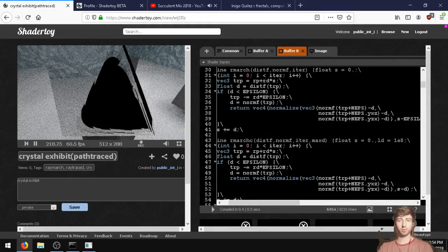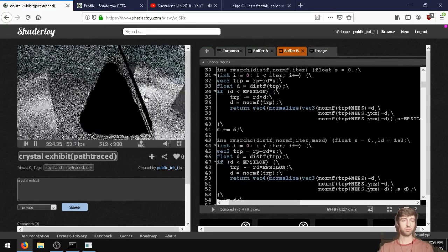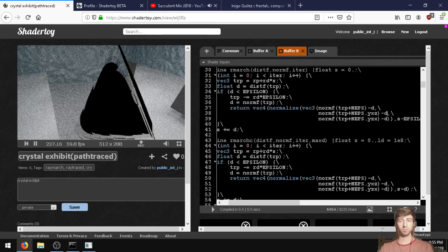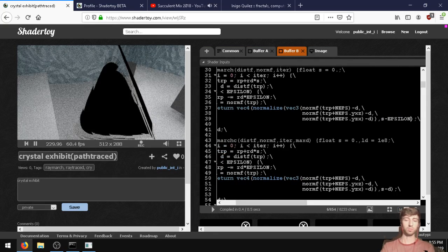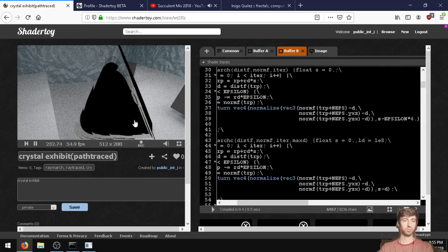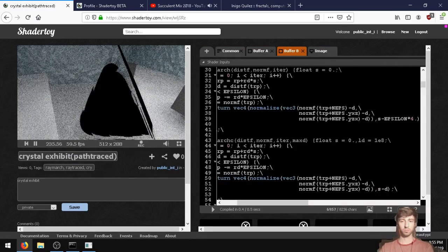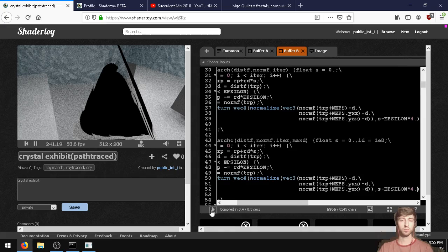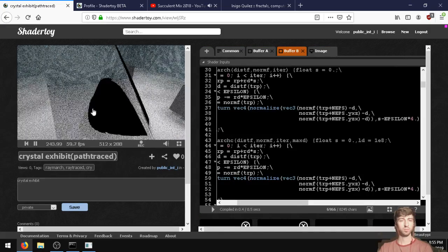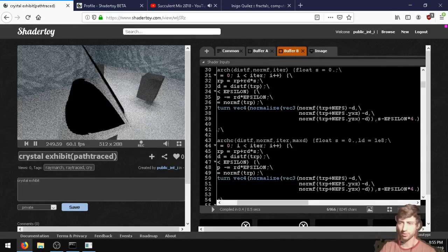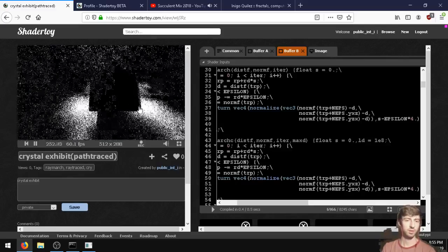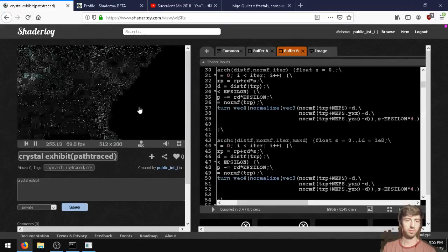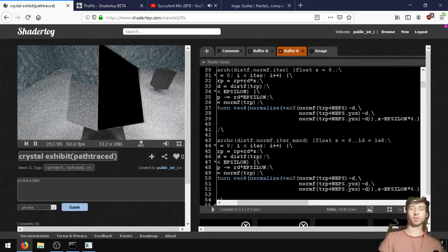I wonder if that's something to do with the normal. No, it's almost like it's going into the surface. I wonder if there's an issue with something in the distance function. That's always possible.